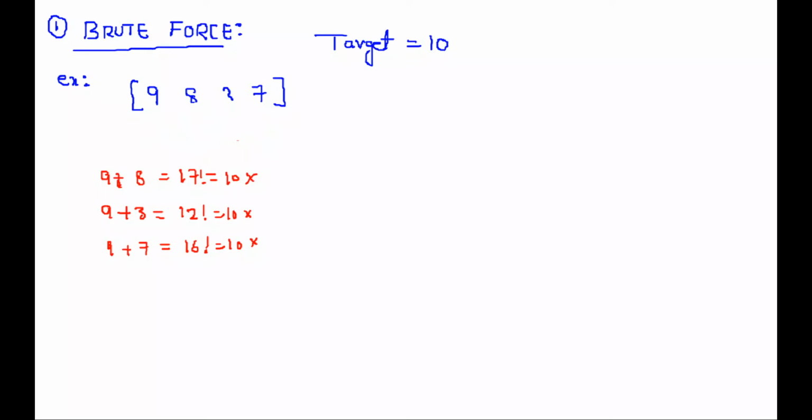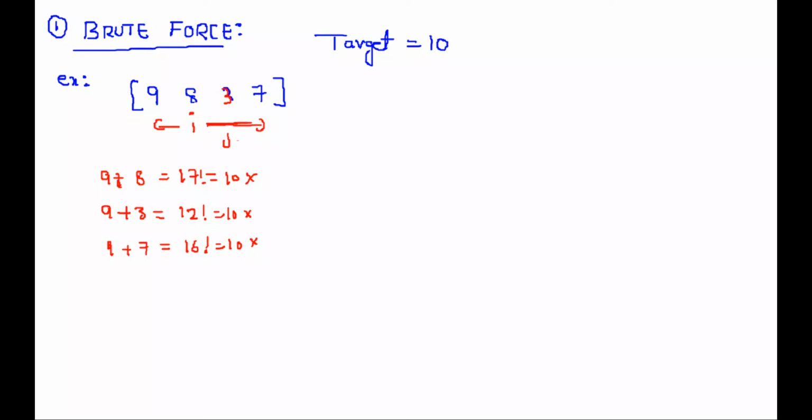Now what is the value? Now where will be the I? I will be here. From I you have to go to the right side. You will not come back. Why? Because already we have seen what is 9 plus 8. 9 plus 8 or 8 plus 9, both are the same. So now we will go to the right hand side.